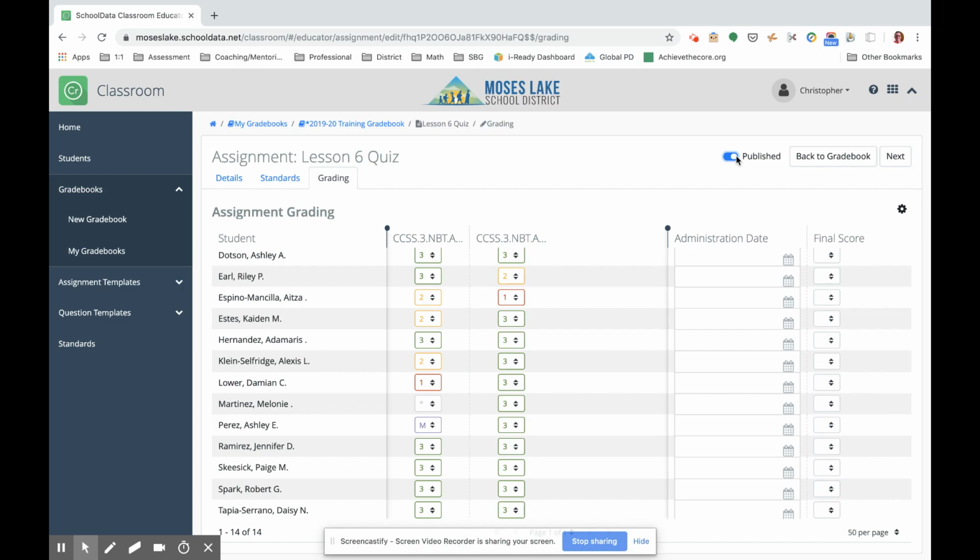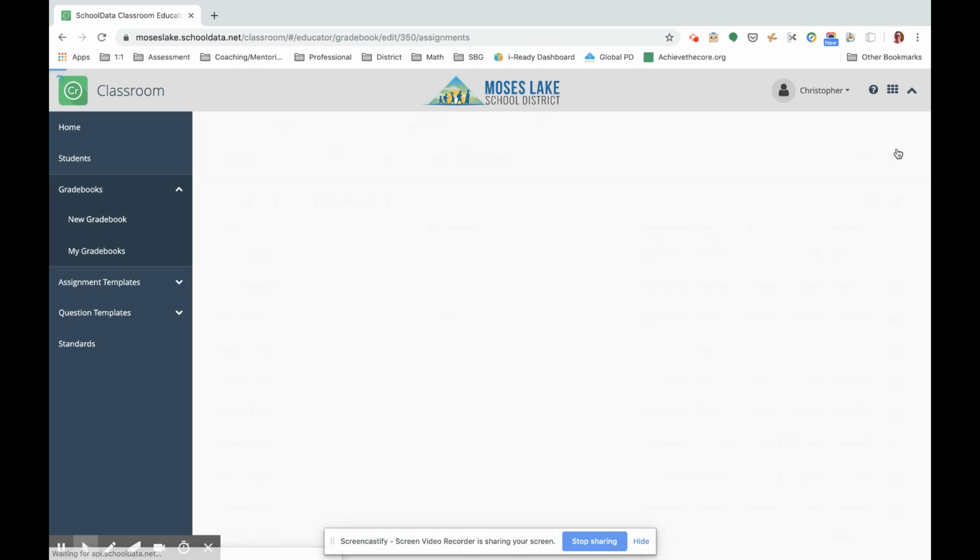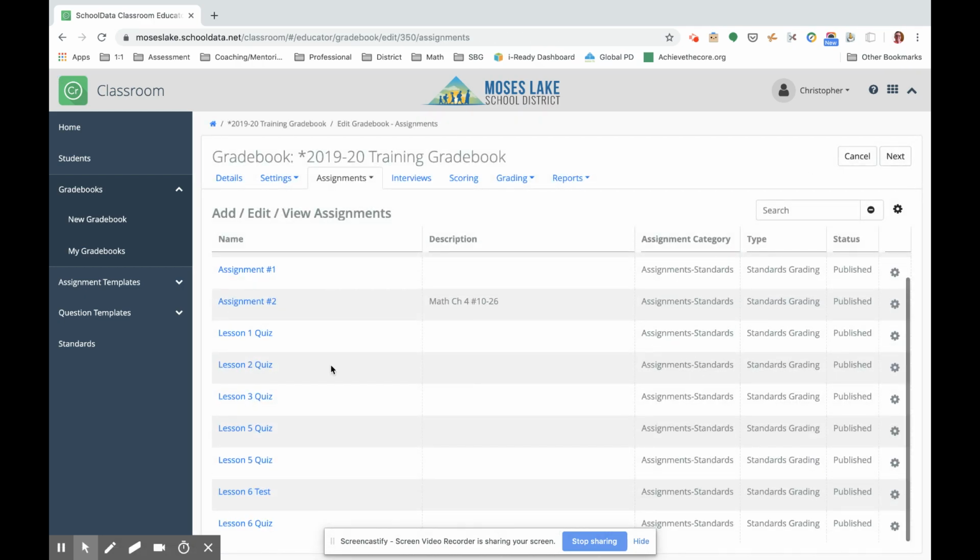So that's what that published feature does, and it's really pretty handy because you can save assignments, you can share them between classes, you can reuse them from year to year. Really cool option. So anyhow, I'm all done with Lesson 6. I see that it's been published, and I'm ready to go on to the next thing.